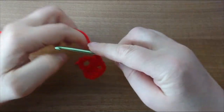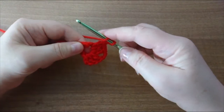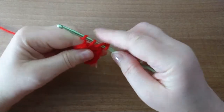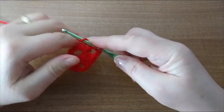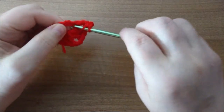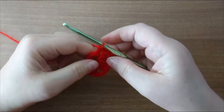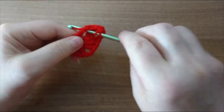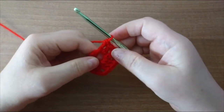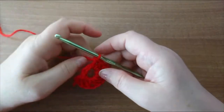So we chain two again as we're moving round, yarn over, and we make another three cluster in the center. In the center, pull up a loop, yarn over, pull through two, yarn over, pull through two. Yarn over, go into the center and pull up a loop, yarn over, pull through two, yarn over, pull through two. One more, and that completes that stitch. So we've got three now. We've got three parts of our center granny.